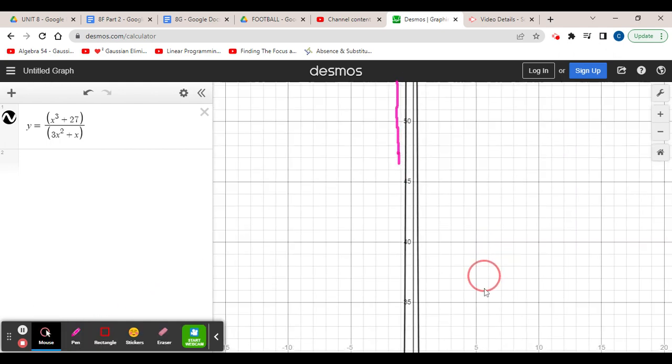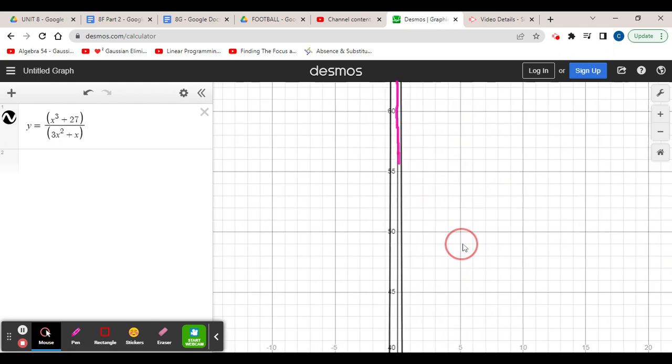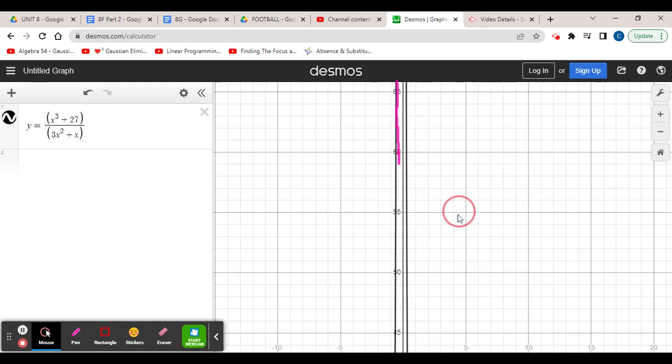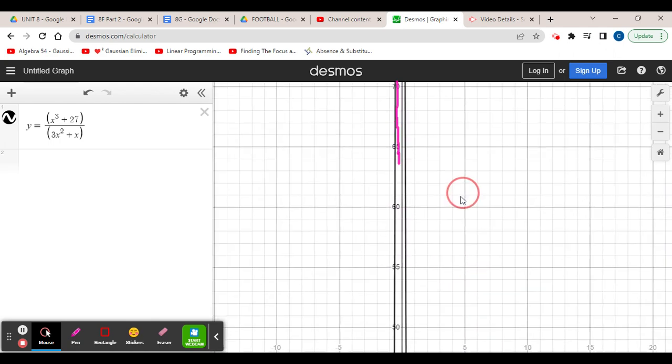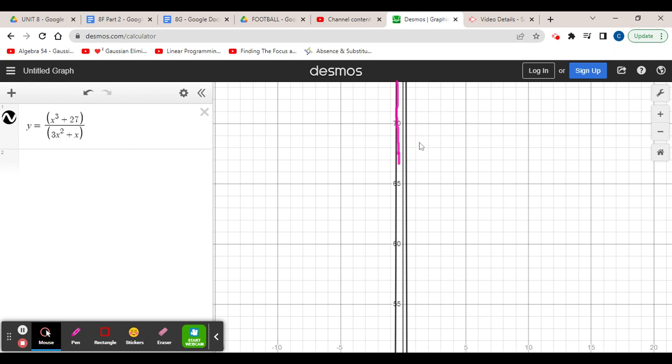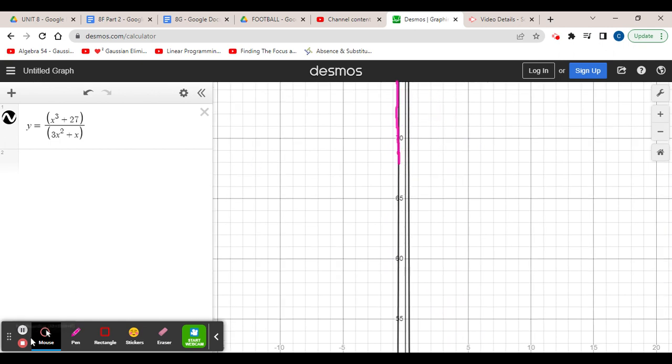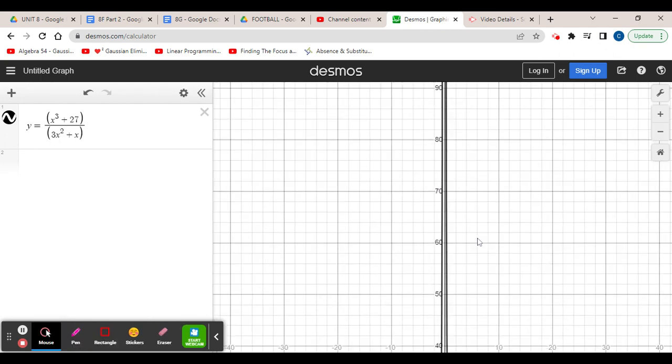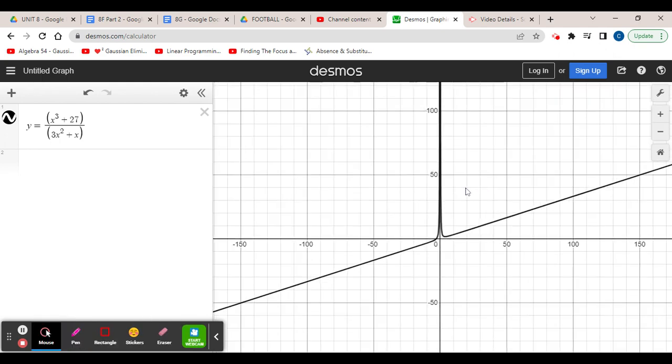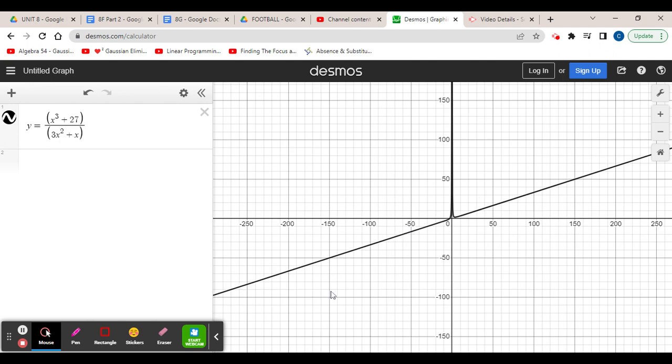This graph goes up really high, so it's kind of hard to see, but for all intents and purposes, it looks like that's what we got. We're not going to touch the y-axis, and we're not going to pass x equals negative 1/3. And then horizontal asymptote, it said we weren't going to have one. And it looks like we don't, because we don't have any horizontal line that we approach.